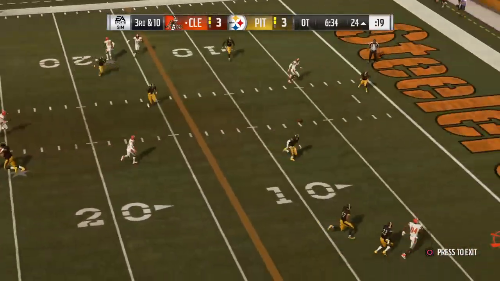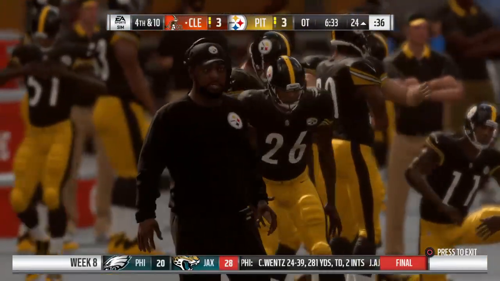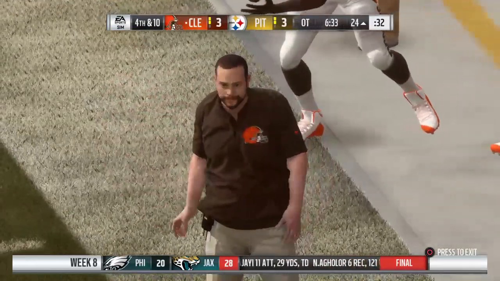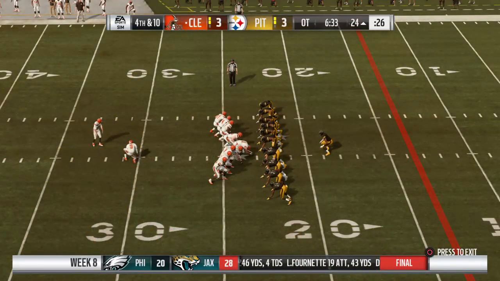Mayfield with it once more. And incomplete here on 3rd down. That's a good job there creating the contact to force the incompletion. And now, since it's 4th down, that should set up a field goal situation. And a nice sigh of relief defensively to be able to hold them to 3.